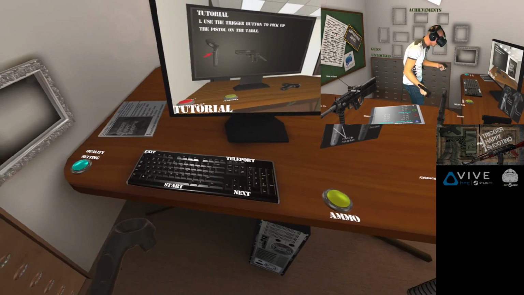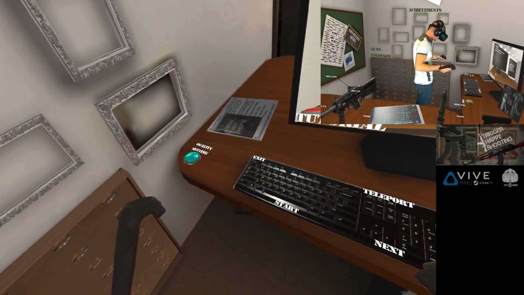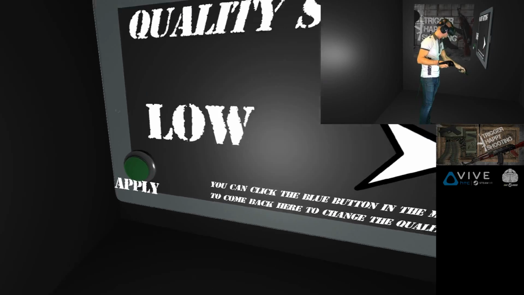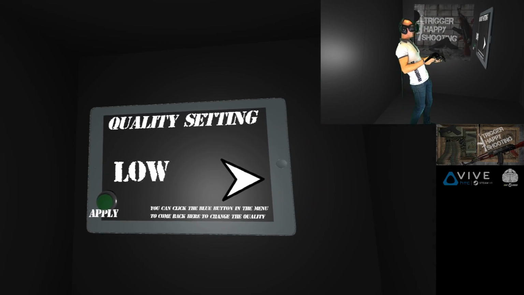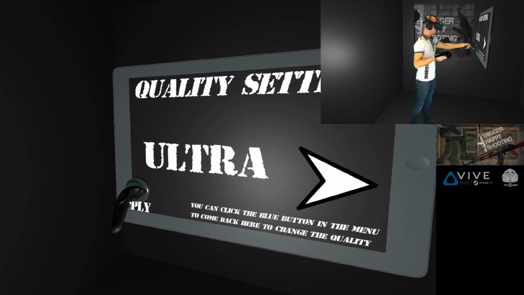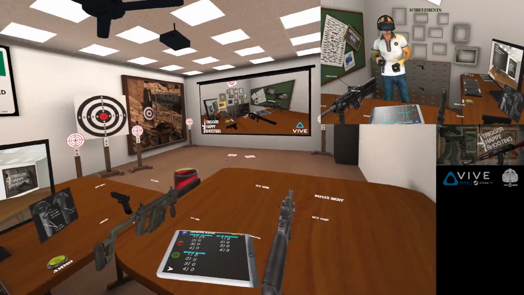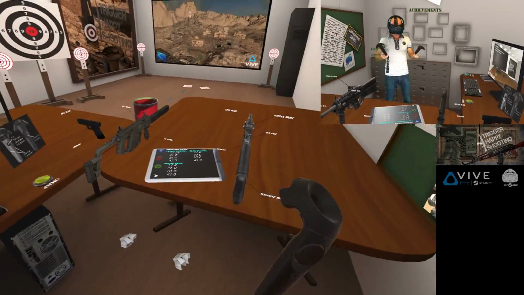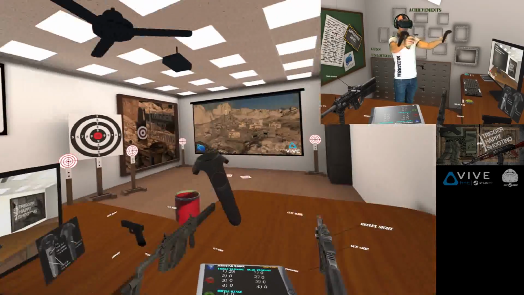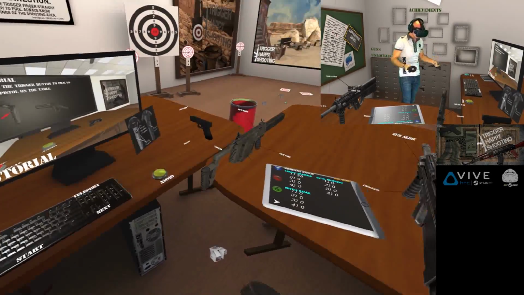Wow, that's cool. Okay, first of all, let's go and check out the quality settings. Quality settings low. Oh, ultra sounds better. Nice. Oh, it looks way sharper. I like that. Let's stick with the ultra setting. It's perfectly working on my computer, no lost frames whatsoever, from what I can see.